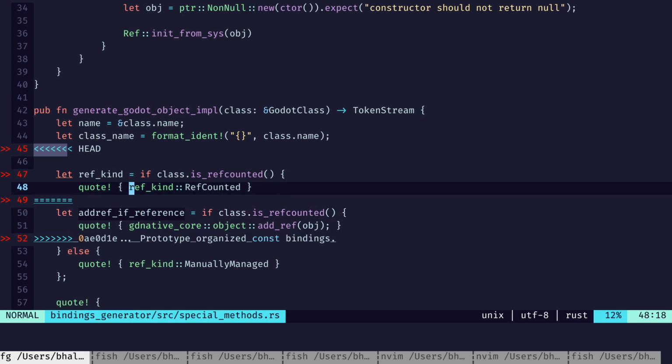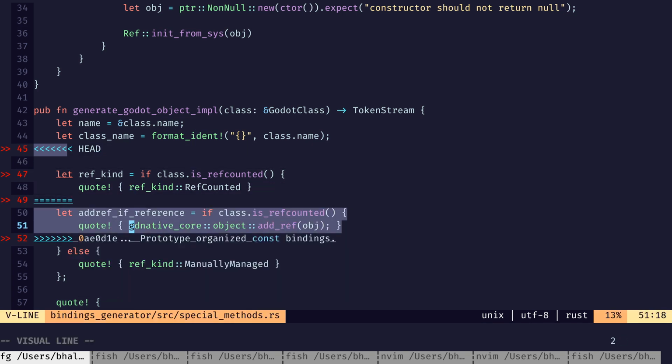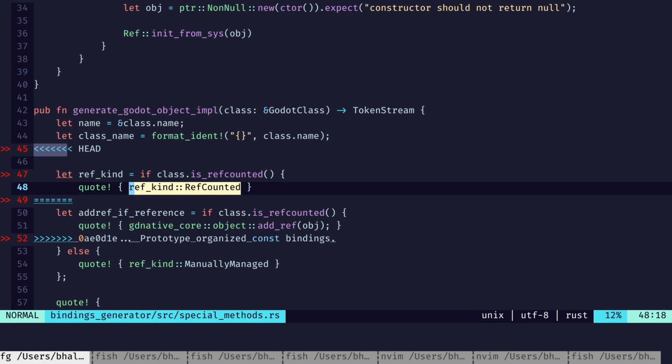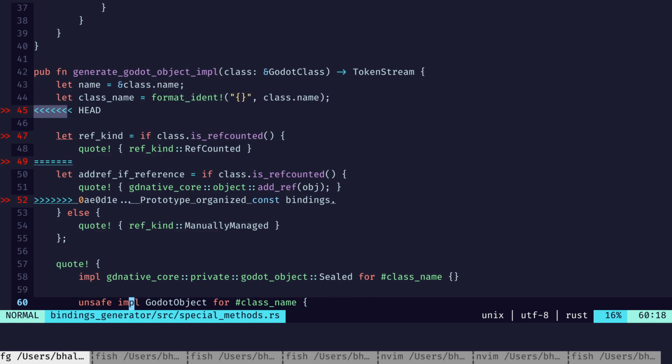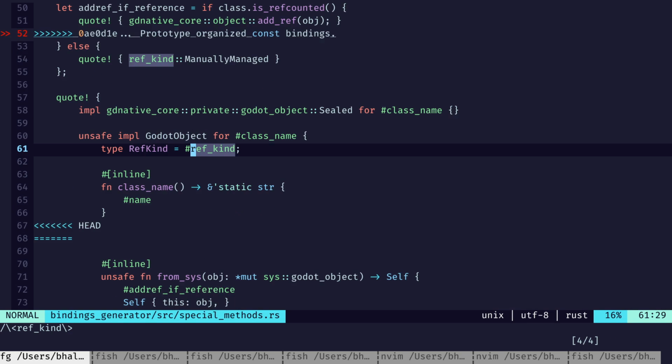If we ever get confused with this stuff, like which one is theirs, which one's mine? Mine's the one on the bottom here, isn't it? Because we didn't have rough counted before this thing, rough kind. Yeah, and then we use rough kind right there.